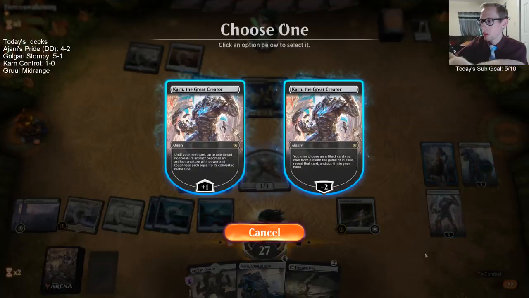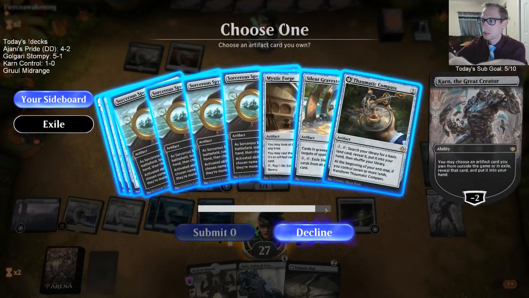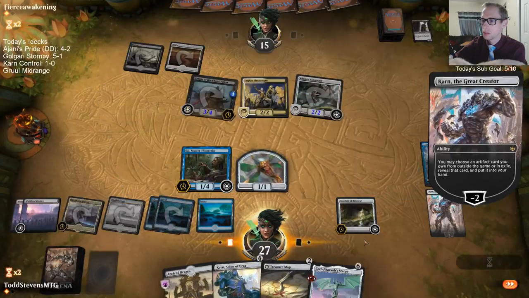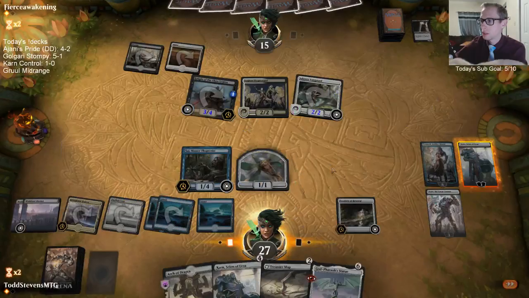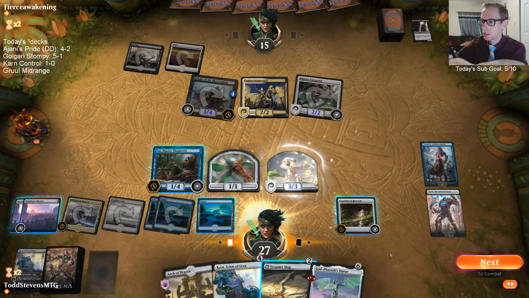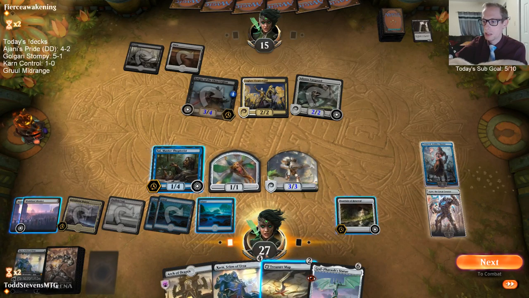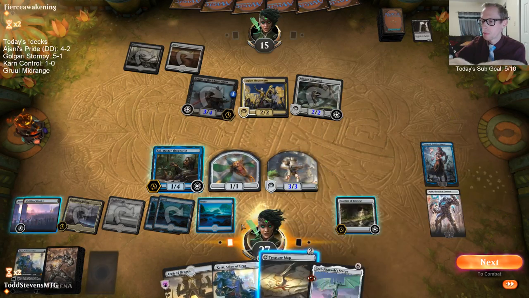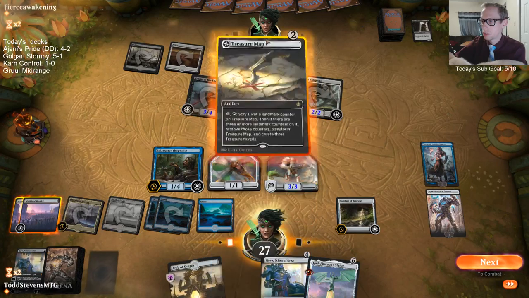All right, so we'll still go grab that artifact, but we didn't get to play it this turn. We'll see if they have. So the big question is if I want to hold up Mobilize District, which costs one mana to activate, or if I want to play Treasure Map. I guess I just play Treasure Map.